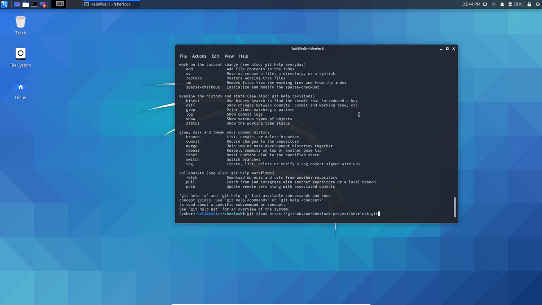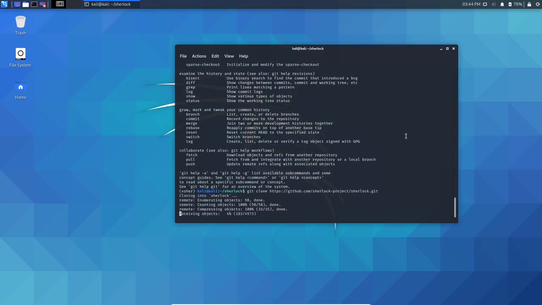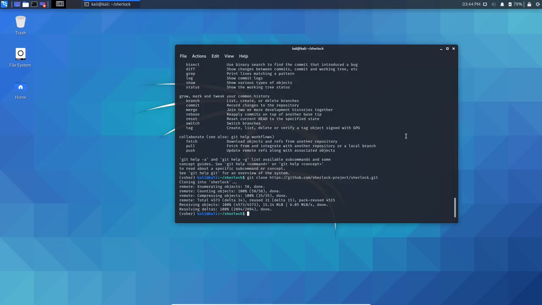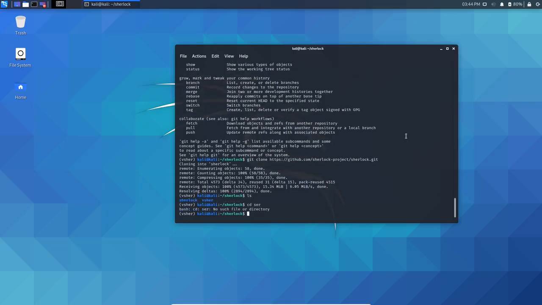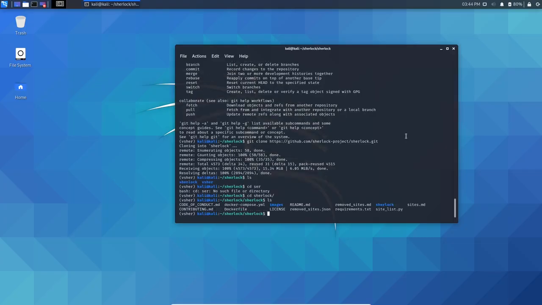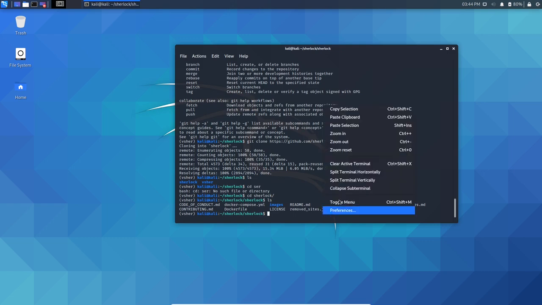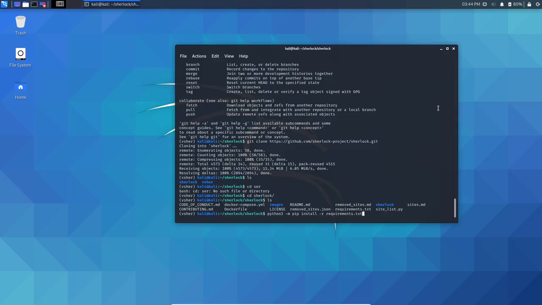Git is installed, so that's good. So we're going to do a git clone, and we're going to clone the Sherlock directory. Now that it's cloned, we're going to go into the Sherlock directory. And this looks good. So what we're going to do is install the requirements. I'm just going to paste the command that's in my clipboard.